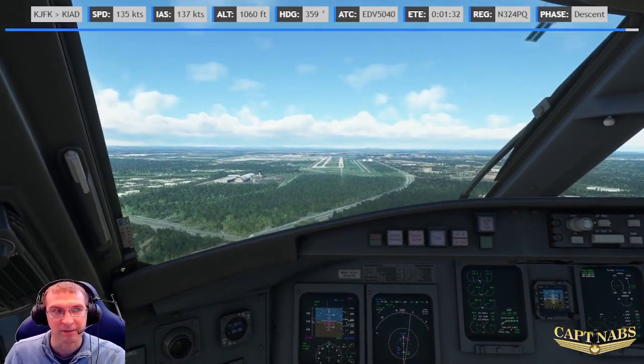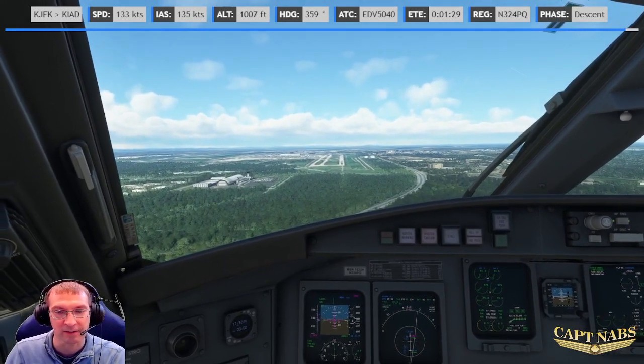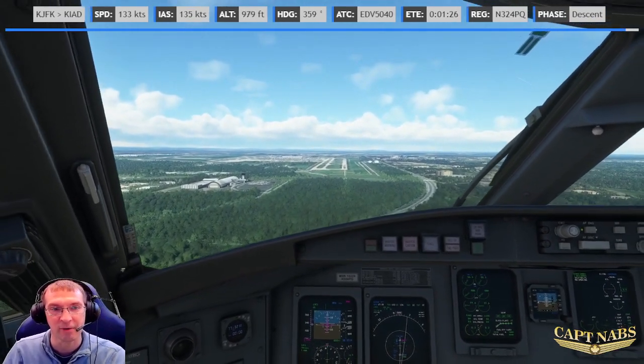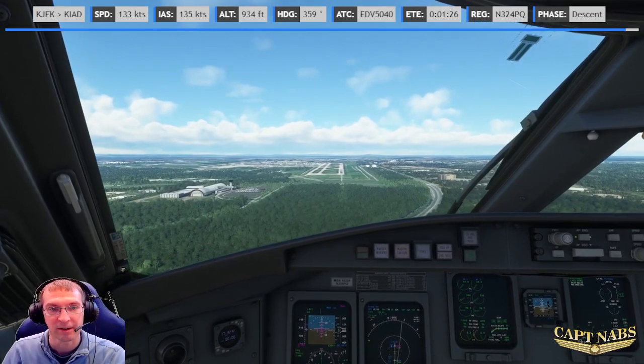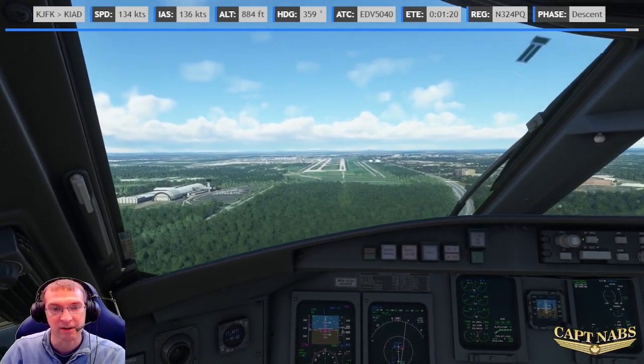Sometimes I forget. FS2 crew lures me down that path. I forget that I have the Honeycomb and I have to move the gear lever or nothing happens. FS2 crew can't override it. So there's the museum right there on the left, and it's really quite well modeled. It's a detailed little model, and such an iconic structure at this airport.